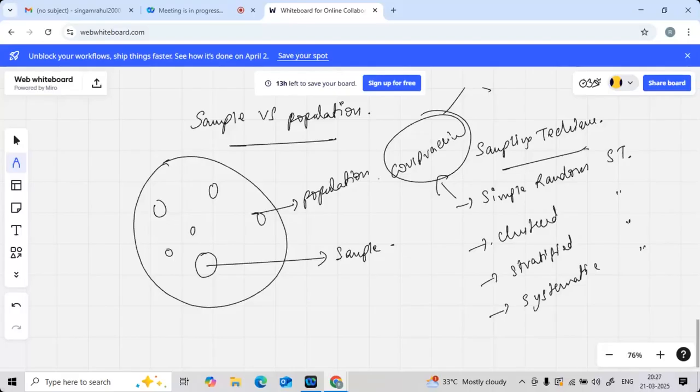Got my point? What I mean to say is, on that specific sample, if you're working on this particular dosage part, you will get that exact accurate result. It's not like there is any bias. Based upon an unbiased sample, you're performing some analysis and getting that outcome. Got my point? So wherever you don't want to put any bias, there you'll be going with the simple random sampling technique.